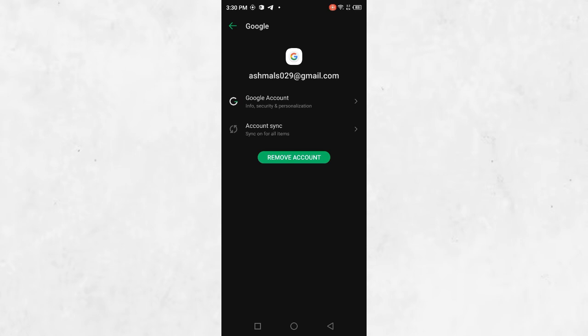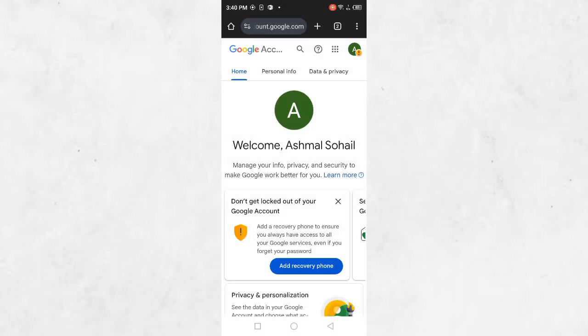Select it. At this point, your phone might ask you to confirm your choice. It may warn you that removing the account will delete all associated data from your device. Enter the required information and continue. If your goal was to delete the Gmail account only from your phone and not permanently, this is where the process ends. However, if you want to permanently delete the Gmail account, there are a few more steps to follow.